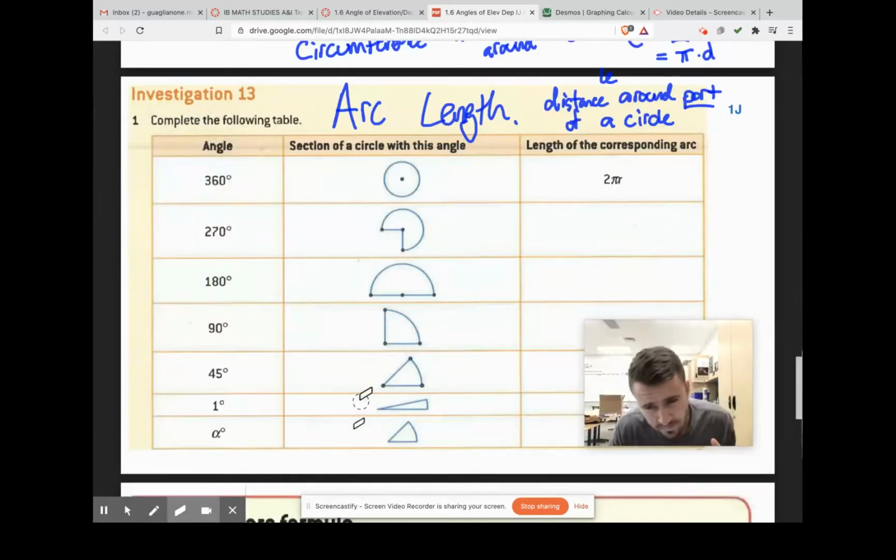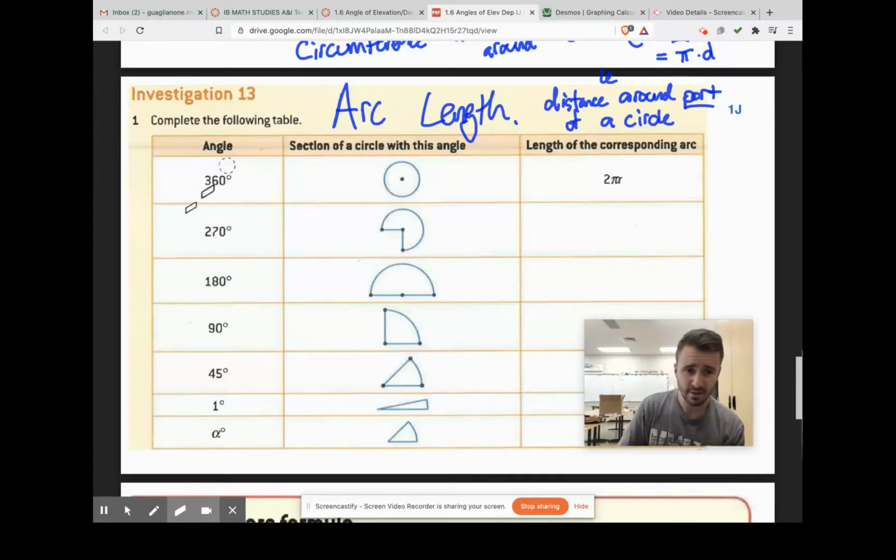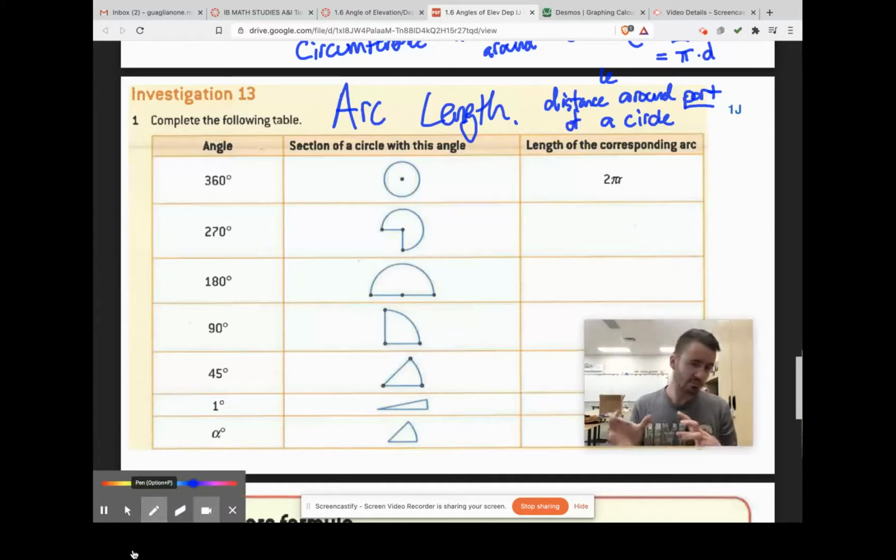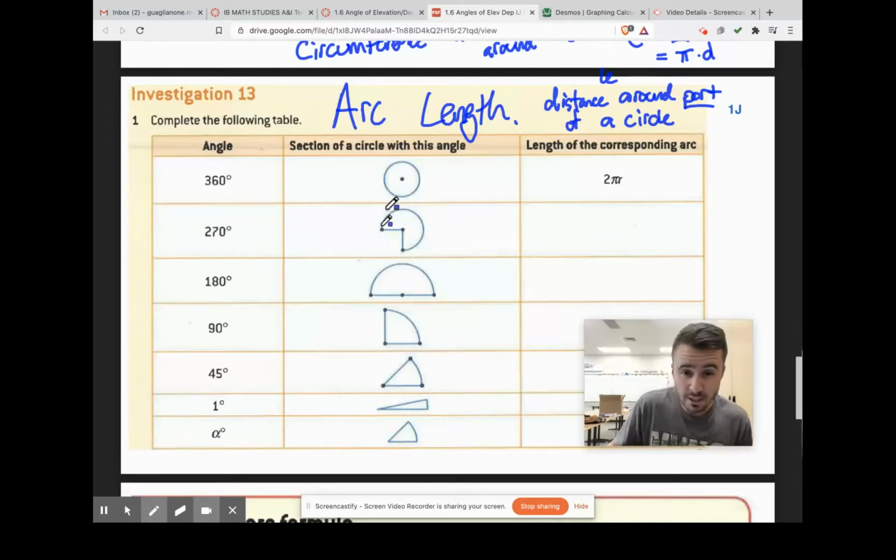All right, so let's figure out how we calculate this idea of an arc length. We know the circumference, and it even gives it to you, the first thing there. If you go all the way 360 degrees around, you start here and you go all the way around and get back, the distance you would travel is 2 pi r. It's the circumference, the whole thing. Now let's bring it back a little bit. What if we went 270 degrees around, which, by the way, is 3/4 of the way around? You start here, it's 90 degrees, 180 degrees, 270 degrees. It's 3/4 of the way around.